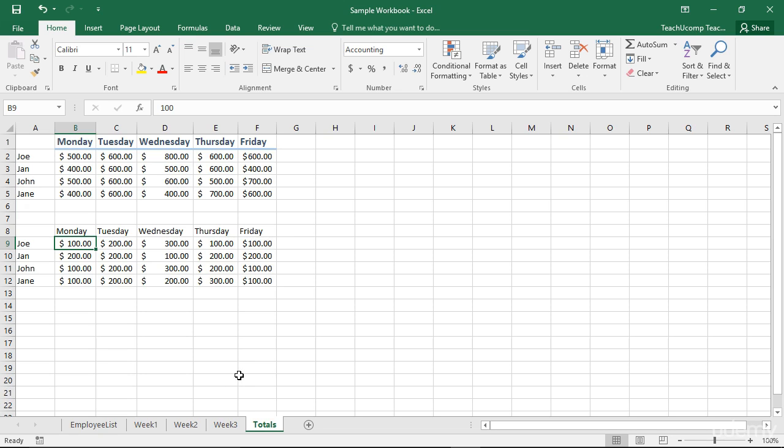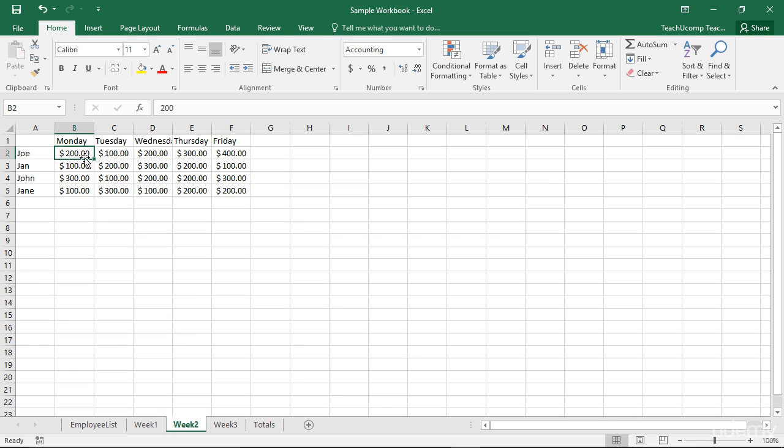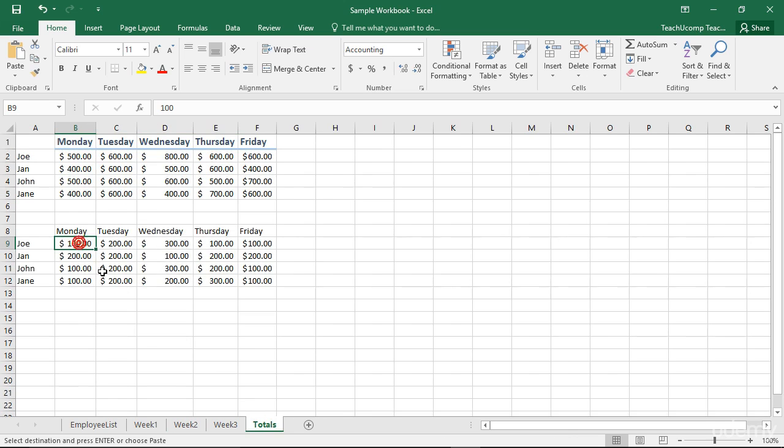To use the Paste Special function, you begin by copying a cell or cell range as usual. Then select the destination cell. Now, however, instead of directly clicking the Paste button, you will click the Paste button's drop-down arrow.